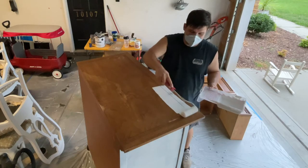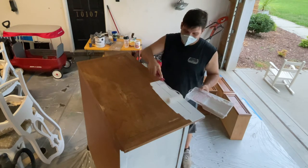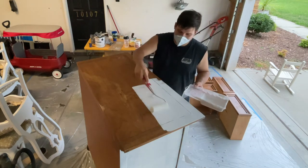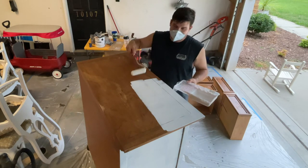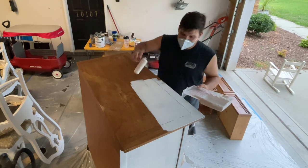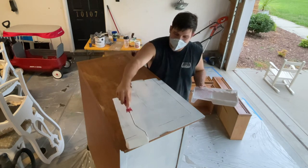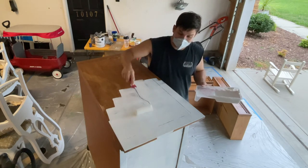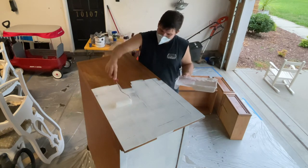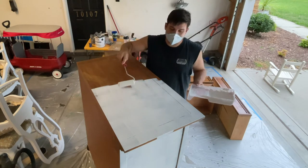Now, one thing we're doing with this piece is painting it a test color for a larger set that we have. About a week ago, Amy and I found this awesome French Provincial set that we want to flip. It's a tall dresser, a long dresser, a pair of nightstands, and a headboard. Oh, it's also a Thomasville brand.